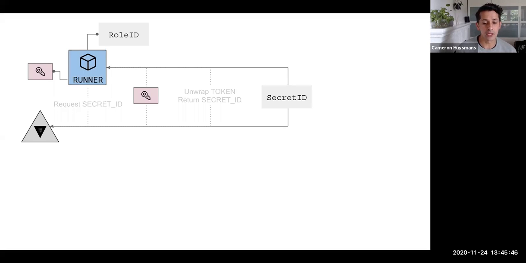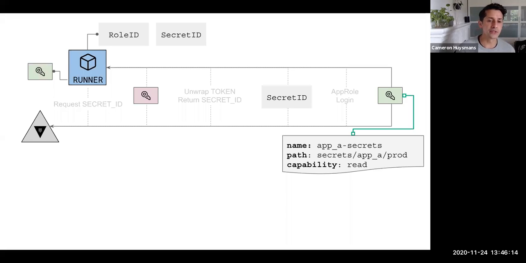So now at this point, the runner has a token that can't really do much except see the secret ID. So it's got that, it's got the role ID, and it can use these things together now. So what we can do now is make a new authentication request to Vault, against the AppRole login that we created early on. And we can combine that secret ID and the role ID together to say, hey, Vault, please give me a new token. So upon success, Vault would say, hey, here's your new token. And now here's the permissions of that token. This token can only access what we said earlier, secrets, app prod, as an example.